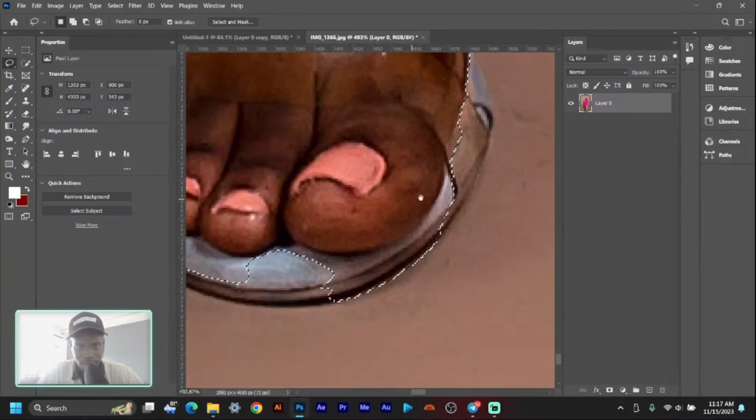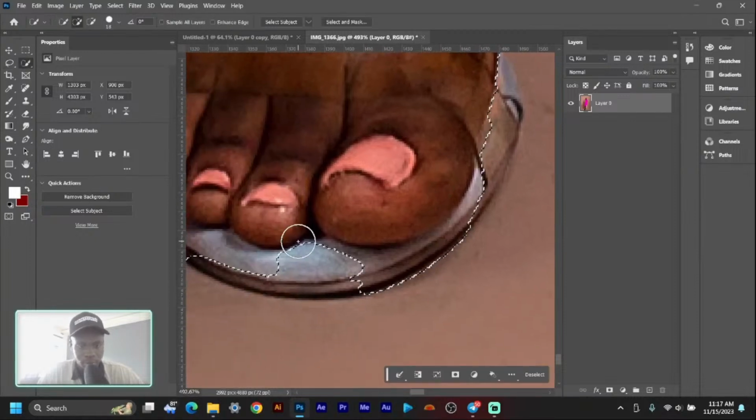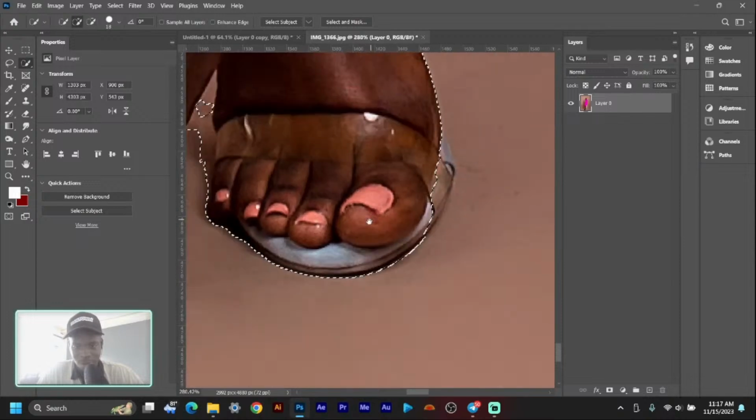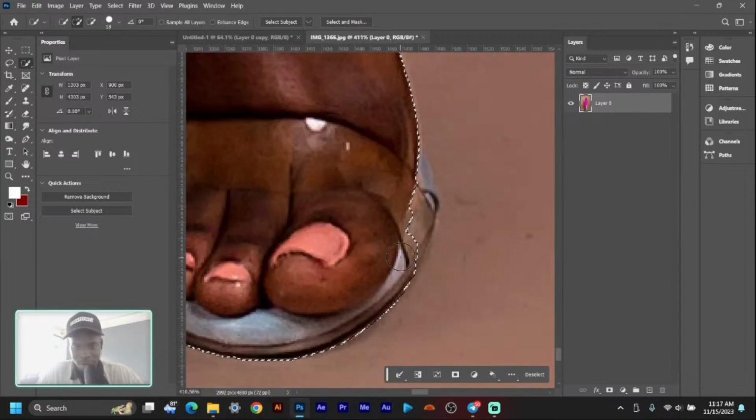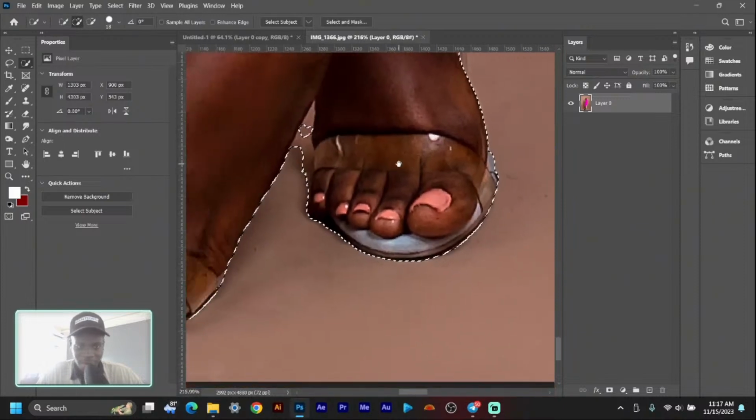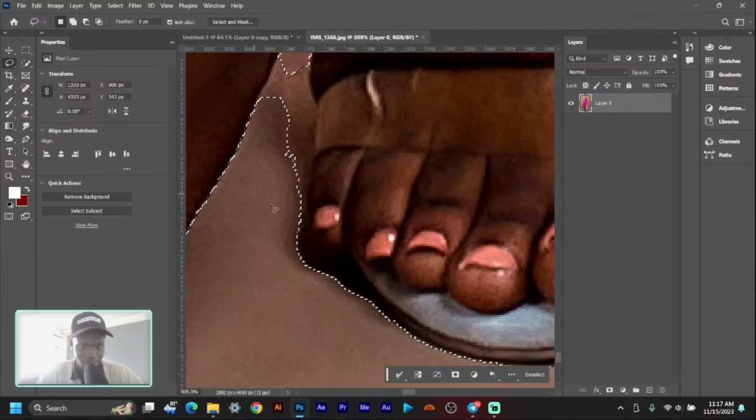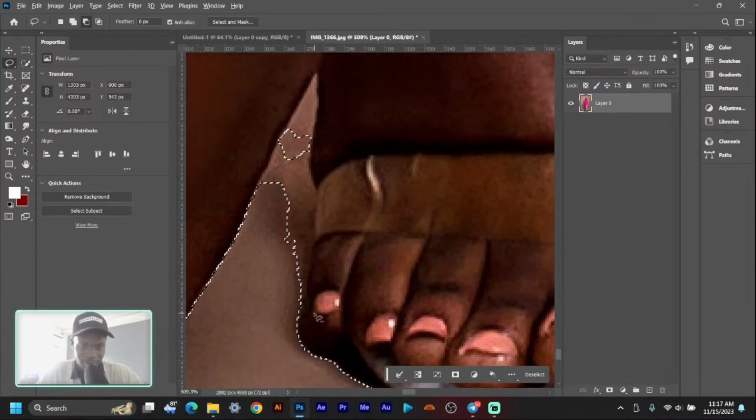Okay, so you can see how I'm switching from one tool to the other to get the result I want. So you may have a different approach to selections. This is just my own style.